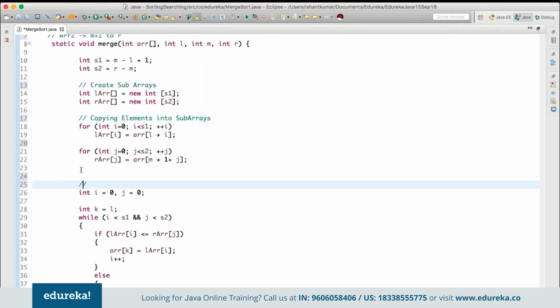So let's say start merging process here. Now in the merging process, we've got indexes for the first and the second array. I'll take the 0th index to be the initial index.